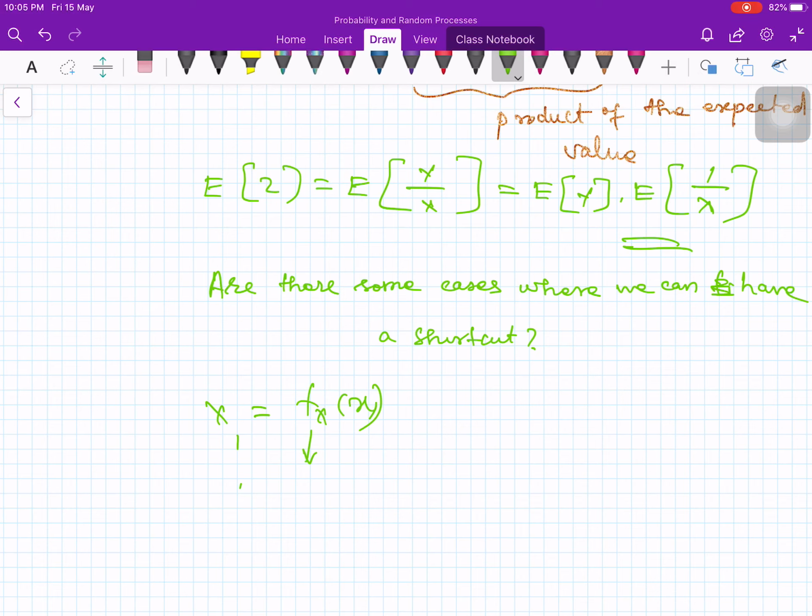The cases where things are easy is when the transformation from one random variable to the other is strictly monotonic. Whenever you want to use the shortcut formula to move from one density function to another, the transformation should be monotonic, either monotonically increasing or monotonically decreasing. That means there is a one-to-one relationship between x and y. Whenever you have a one-to-one relationship, you can use this shortcut procedure to directly get the density function of y from the given density function of x. There is a very straightforward procedure that I will discuss in the upcoming lecture. Thank you very much. With this, I will stop now.